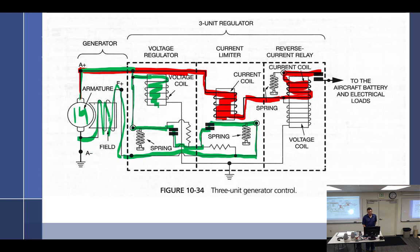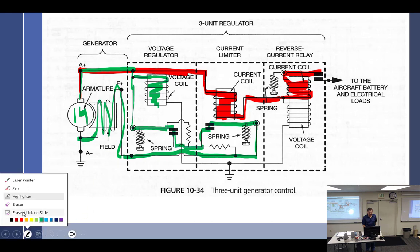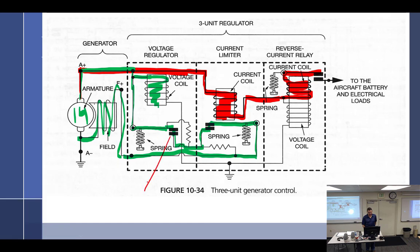So when it puts out 14, oh, wait a minute, I got to back up a little bit. As soon as it starts putting out 14 volts, now let's go back and take a look. This is going to start doing what? Opening. Okay, so now that right there is going to vibrate, holding it at 14 volts. And let's take a look at what's happening over at our current coil.